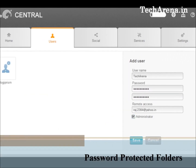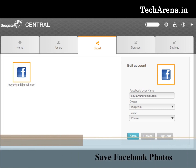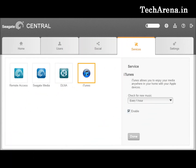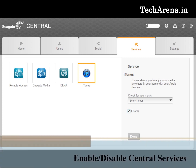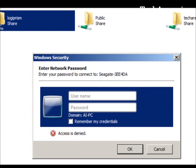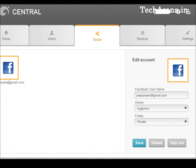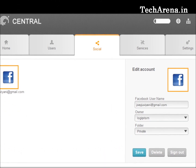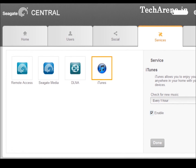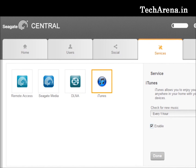The settings panel here allows you to add different users. You can download your entire social networking photos directly on the drive, but it only supports Facebook account right now. And also you can set up and enable different sets of services from the services panel. As I said before, from the users panel, you can create a locked folder which is only accessible after typing a password. While through the social section, you can add a Facebook account and download all the photos on the hard disk. The third section is services, where you can enable and disable remote access, Seagate Media, DNLA, and iTunes services. These are the only settings available in the configuration panel.